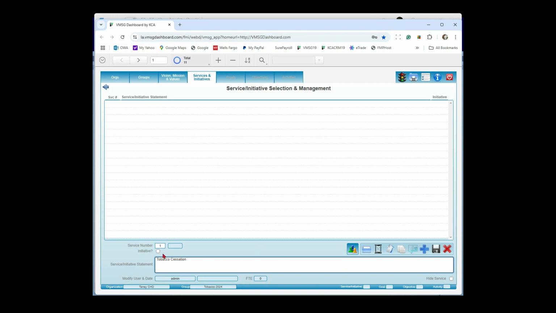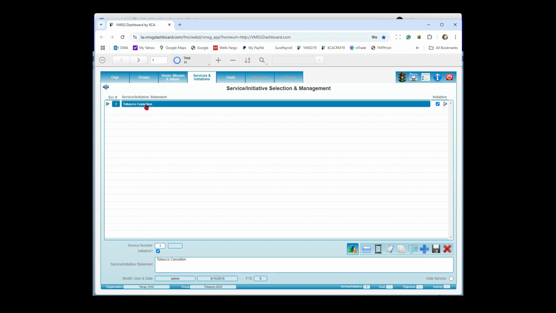I'm going to call this an initiative or a future program, and that's just this checkbox right here. It doesn't have a lot to do with the plan itself. The plan is pretty much the same. However, when you get down to reporting and some of the things down at the activity level, future dates and nomenclature are different here. So I'm going to call this an initiative, so we identify it as something in the future here. I'll save that. So now we have the tobacco cessation initiative, you can see up here.